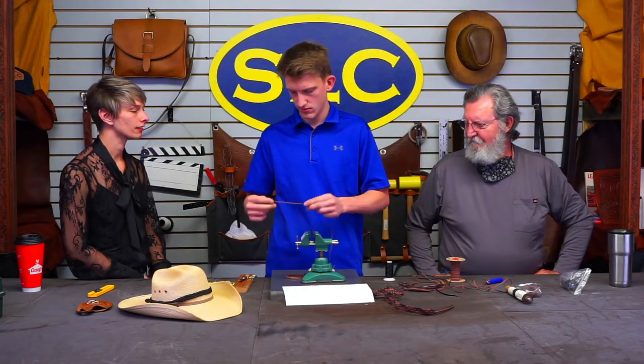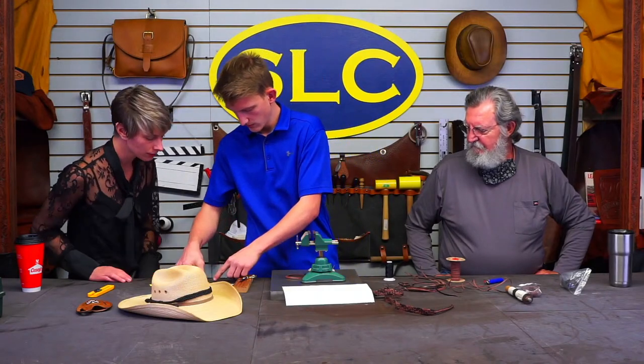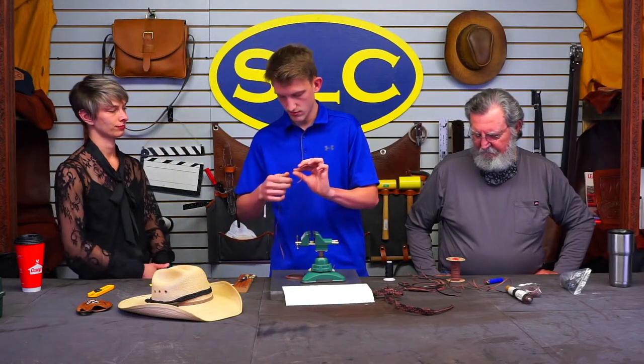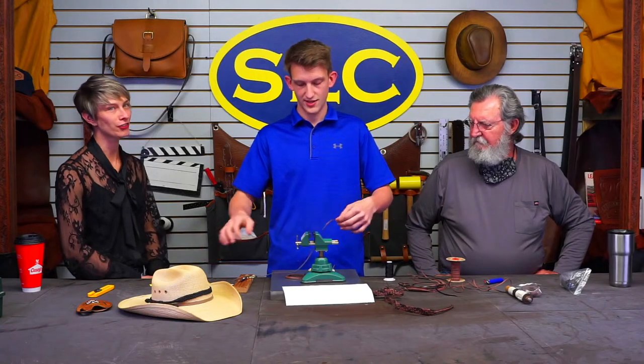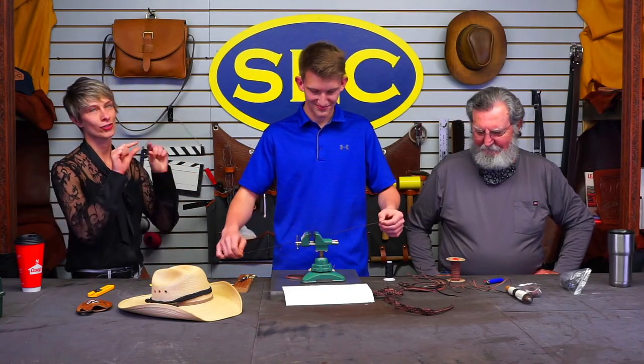And I have some other strands that I sized down. Are these maybe the same width as the other ones? I believe they're an eighth of an inch. Eighth inch, but I sized them so it's consistent. The perfect eighth of an inch.